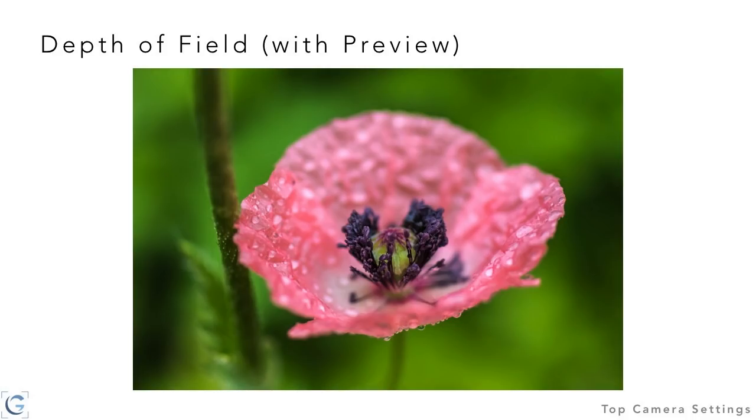And then with a preview, if you can anticipate precisely how much depth of field you're going to get, that's wonderful. But if your camera has a depth of field preview feature, I strongly recommend making use of that because it will make it so much easier to get a sense of how much of the scene will be in focus. Now, the challenge of the depth of field preview is that when you push that button on your camera to stop down the lens aperture to whatever it is that you've set the camera to, now you're darkening the scene significantly, and so it can be very difficult to actually see what that depth of field looks like. It's now so dark that you can't tell what's in focus at all.